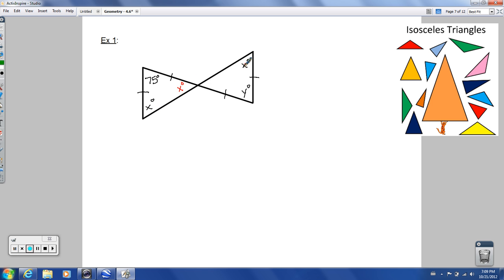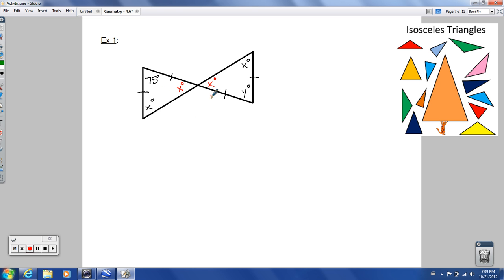I could call it the same thing. Same thing over here. This one's called x. I have two congruent sides, so I have an isosceles triangle. That would mean this one would also be x degrees. And this matching up, that should be like, yeah, that makes sense. Because what kind of angles are these? These are vertical angles. So this one should also be congruent to this one. So that lines up like it should too.